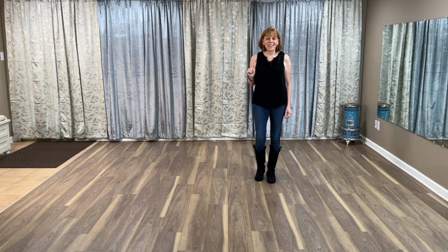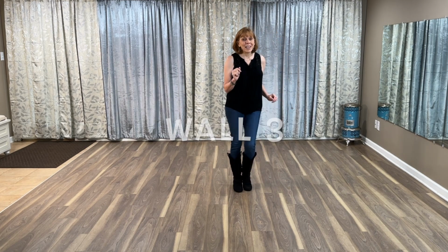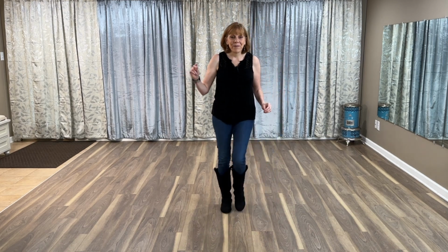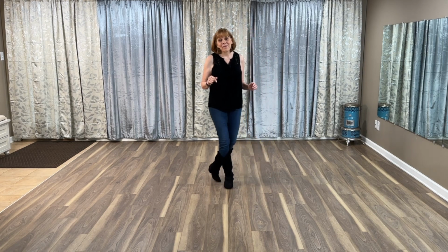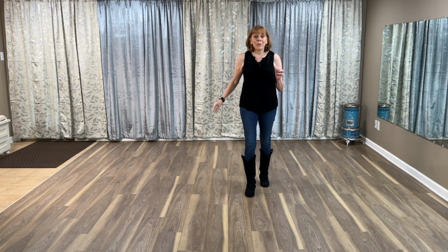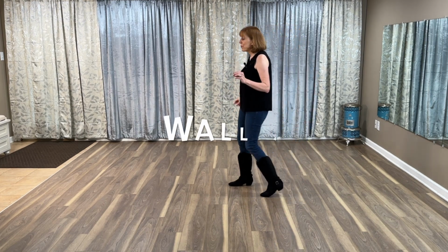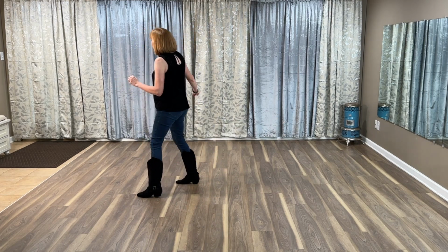Weight's on our left, zigzagging forward. 5, 6, 7, 8. Forward. And back. Vine right. Forward hold, jazz box, turn, zigzag forward. 2, 3, 4, and back.